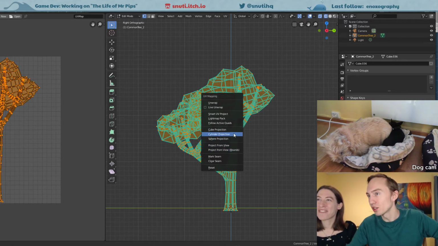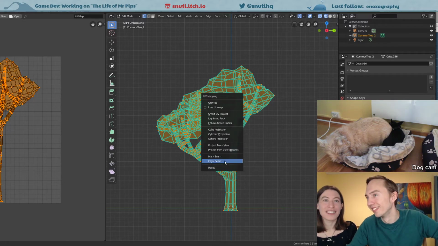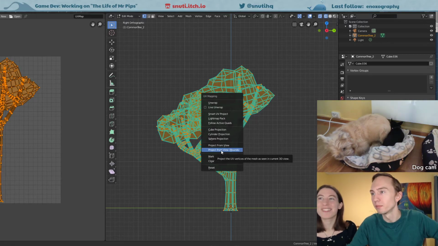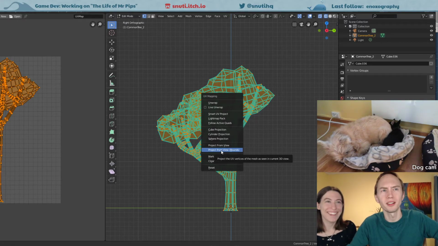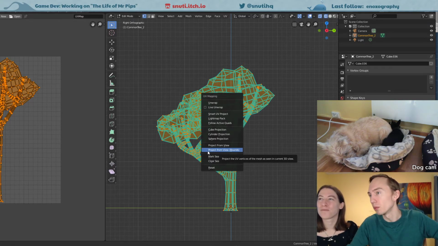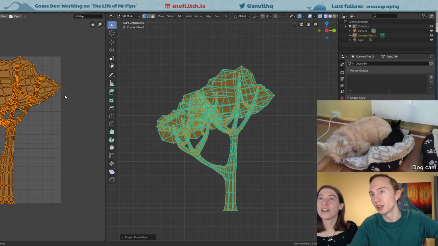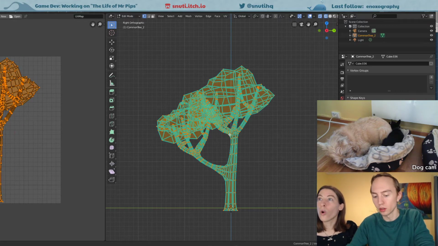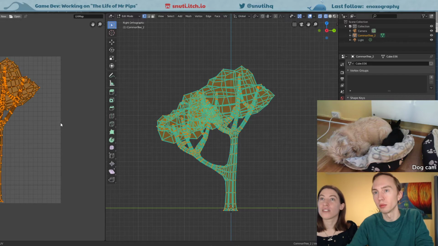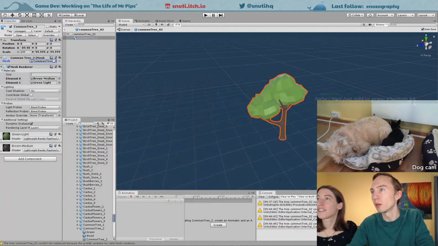So they have sphere projection, cylinder, cube projection, because I always search for them and I find half of them. And let me guess, you got that tip from Enox. Yeah. So you can't take the credit. No, I'm not taking the credit. Thank you for the tip, Enox. So you have project from view bounds, and then it stretches it out like that. Or you can, I just did the project from view, and then I scaled it up afterwards. So I'm leaving it like that. And that's it. So that was the tip.